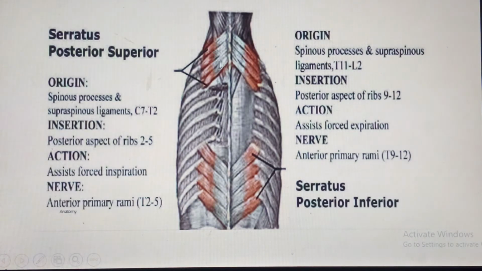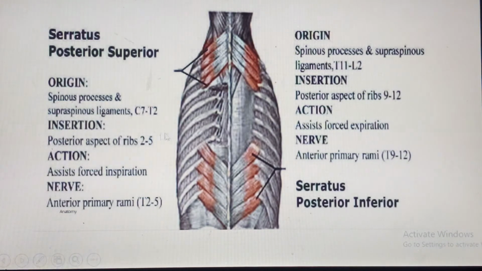Okay, so that's what you are going to do. Now I've told you that these muscles are going to be very important as far as respiratory movements are concerned. This one, look at where it is set. It means it can help elevate these ribs. It can help elevate ribs 2 to 5, and therefore will be very important in forced inspiration, because in inspiration we want the ribs to get elevated so that the intrathoracic volume will increase, reducing intrathoracic pressure. So that is what we are going to see.